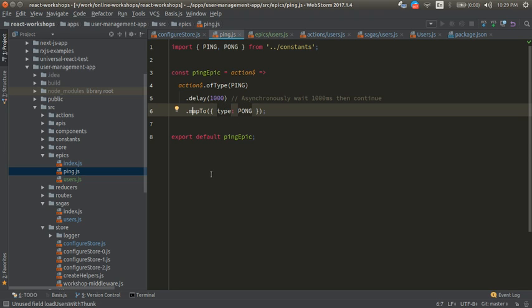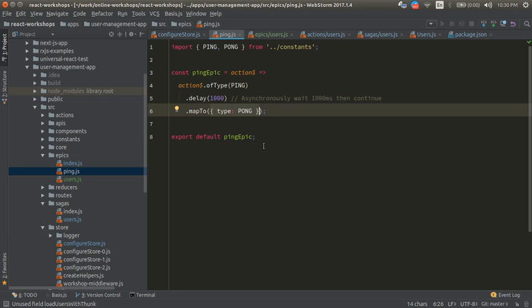When you call map to, what happens is that this action is going to be dispatched. This is actually interesting because we don't have to call dispatch ourselves. What's going on here is that Redux-Observable takes care of dispatching the action for us.